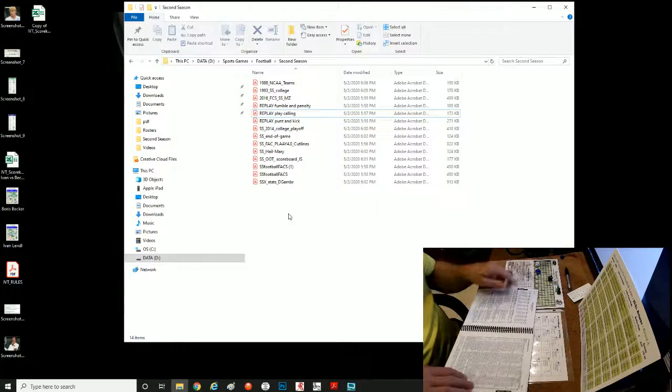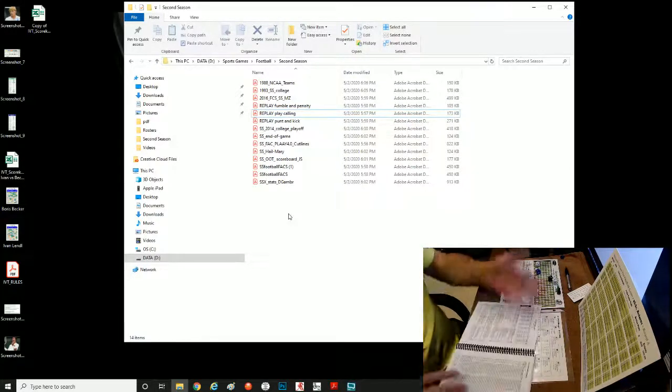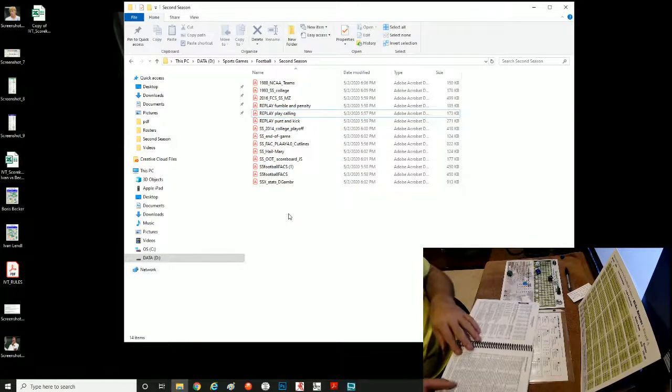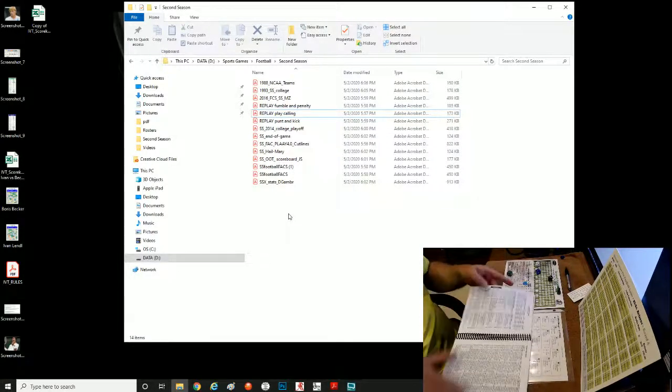So finding a way to get to your play results quicker would be a little bit better as well. Like I said, maybe putting the little tabs so you know where each section starts would definitely speed it up as well.